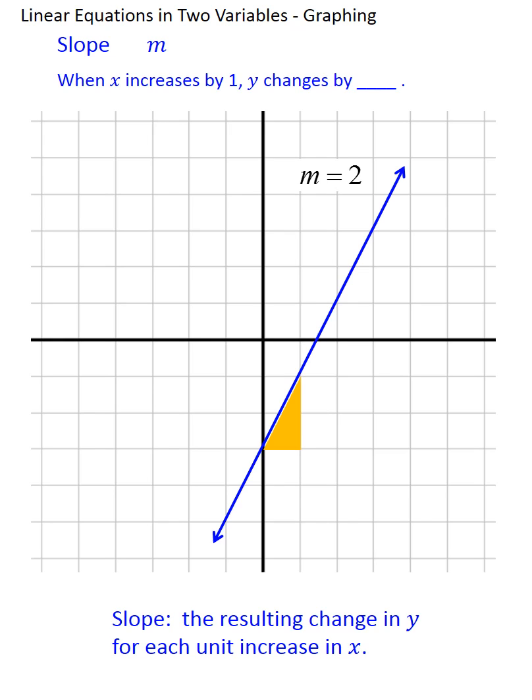This triangle represents a steepness or a slope of 2 in the following sense. If we were to take any point on this line and increase its x value by 1 and its y value by 2, we would find ourselves back on the line. And that's what we mean when we say a line has a slope of 2. When x increases by 1, y changes by 2 or increases by 2.